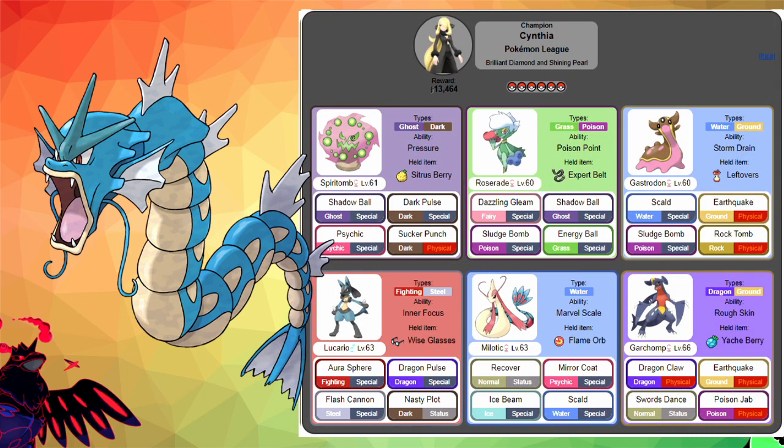I mentioned Intimidate earlier, and this is incredibly important to use against Cynthia's Garchomp because we will be switching in Gyarados repeatedly to lower Garchomp's attack stat.